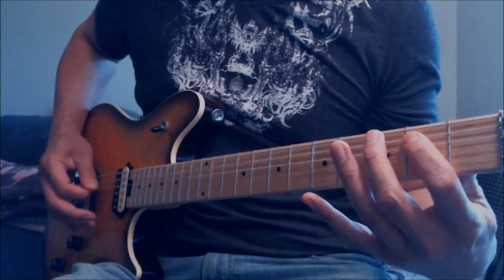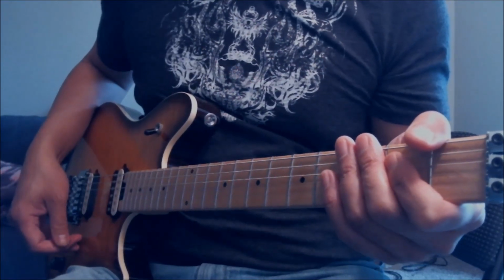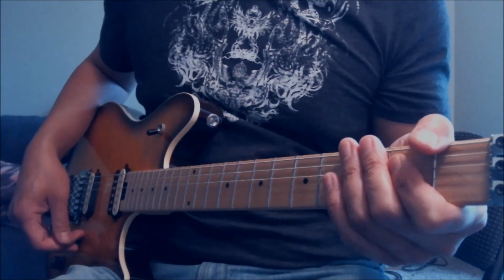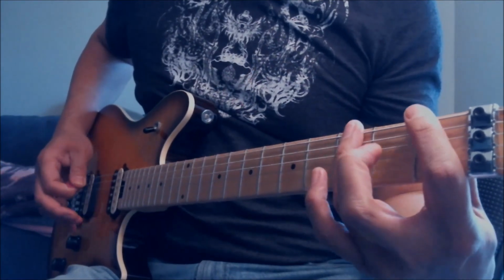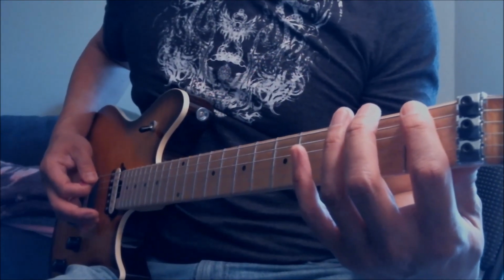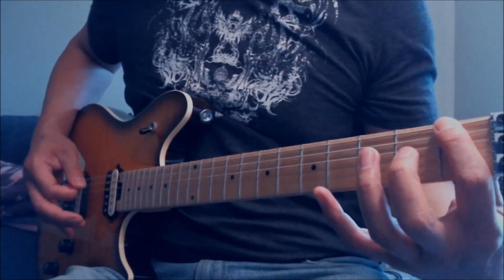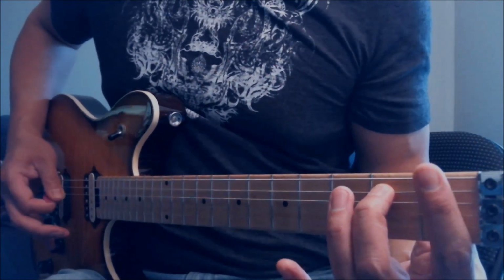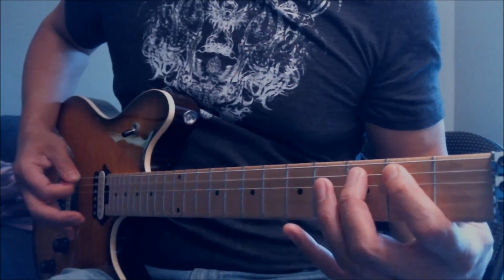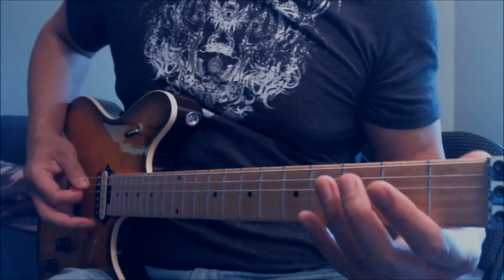So far we have this. And the next part, right after you play the open A string riff, you go to the E string. You play first fret, third fret on the E string, and then open A string. You do that, then repeat it again. The last time you play first fret on the E, third on the A, second on the A. So the whole thing goes like this. So that's the first riff.